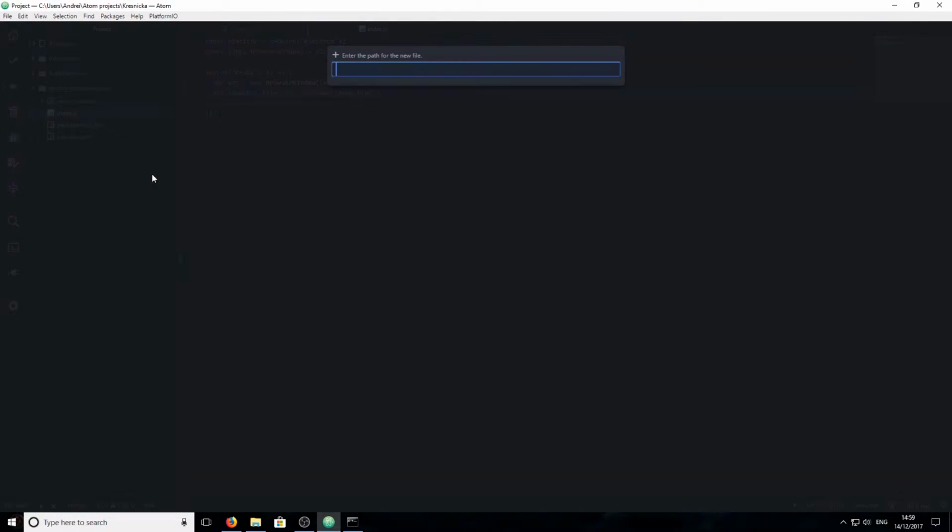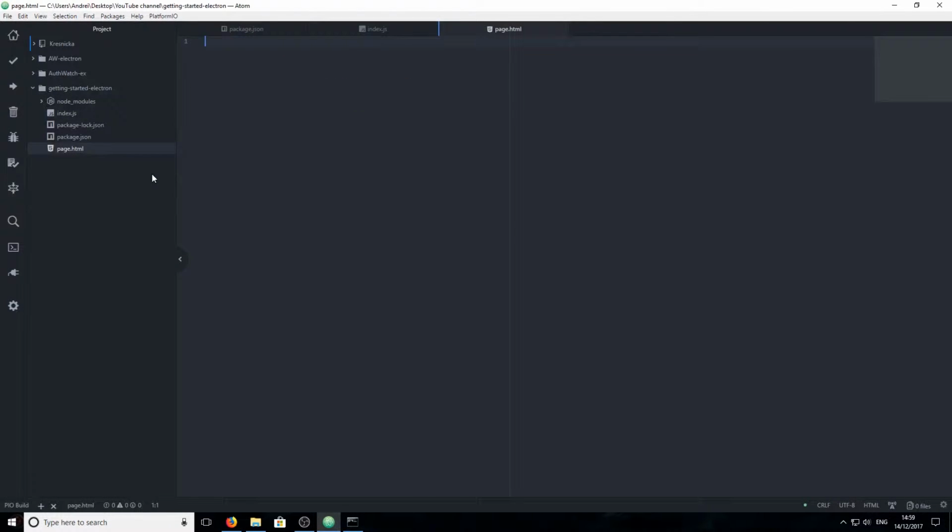So new file, page.html, enter, and here we'll create an HTML mark type like this, and type for example test will be our title, and in the body we'll write something random, like let's write hello world. Oh yeah, we need to close it. Hello world.